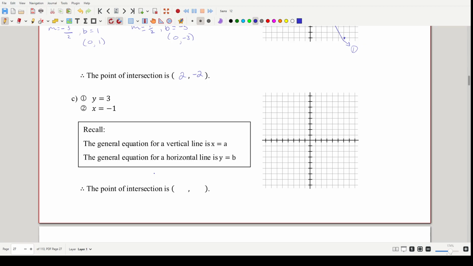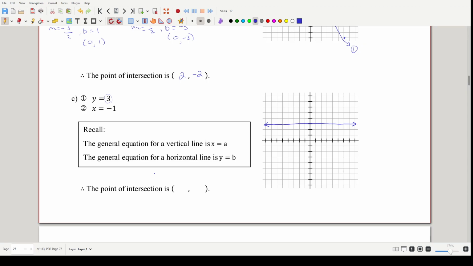That's what that means. So that's why it's saying down here. In general, the equation for a horizontal line is simply y equals something. In this case, b. In our equation, it's 3. That means no matter what the value of x is, y is always going to be 3. So we have a perfectly horizontal line at a y of 3.